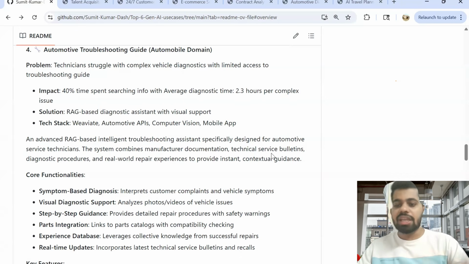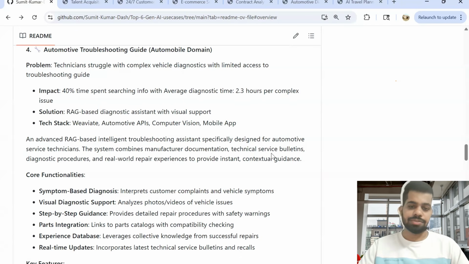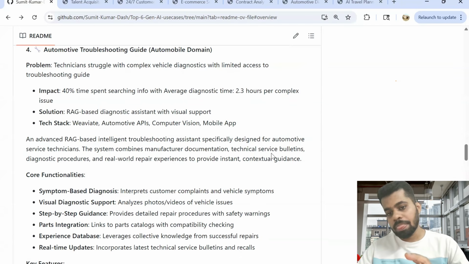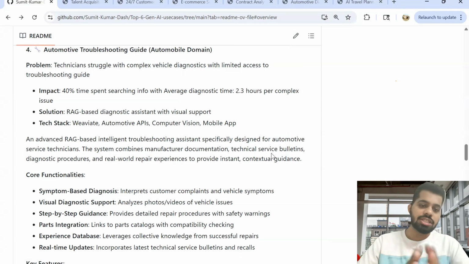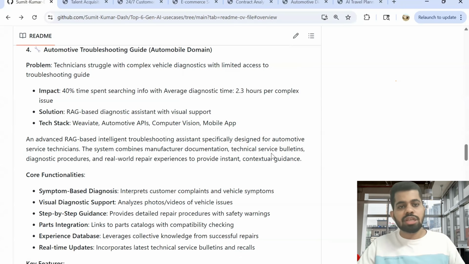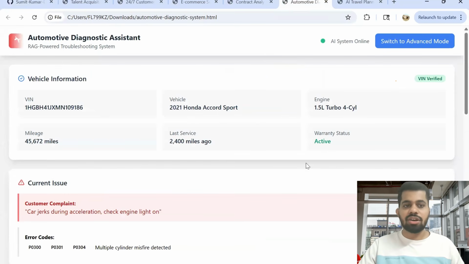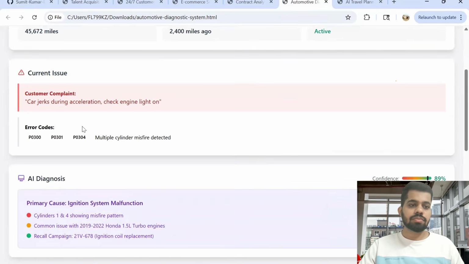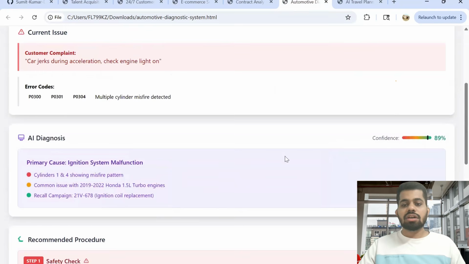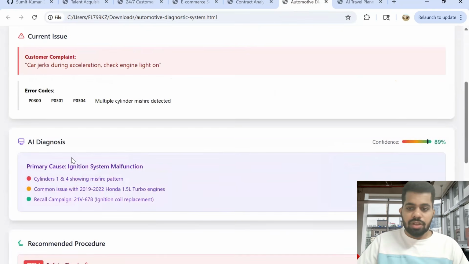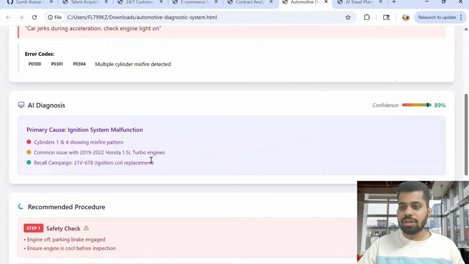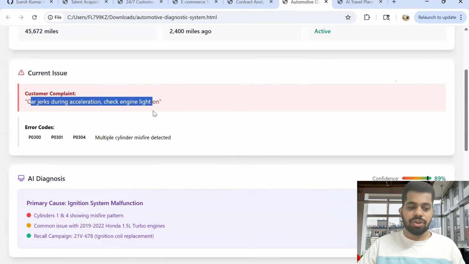And whenever a technician faces issues in solving those problems, you can build a split screen for them. Let me show the dashboard. So here the dashboard shows the vehicle information they're working on, and this is the current issue they got. Either you can keep it like this, or you can put a chat window below for asking the question. Once they type the question, the question will appear in this current issues.